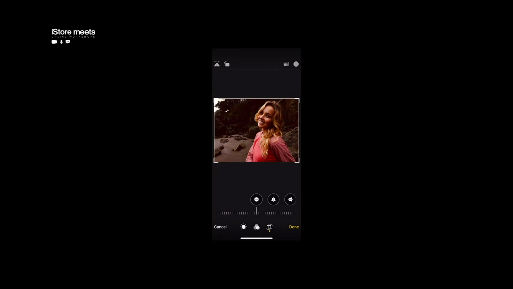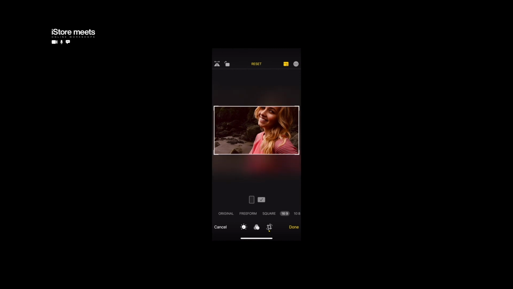Another great thing I can do is, if you look up in the top right next to that gray circle with the 3 dots, I can crop based on a certain type of frame. So I can give that a tap, and I can now crop in a square or 16 by 9, any type of frame that I feel it needs to be cropped to. I can just tap a button and make that happen.